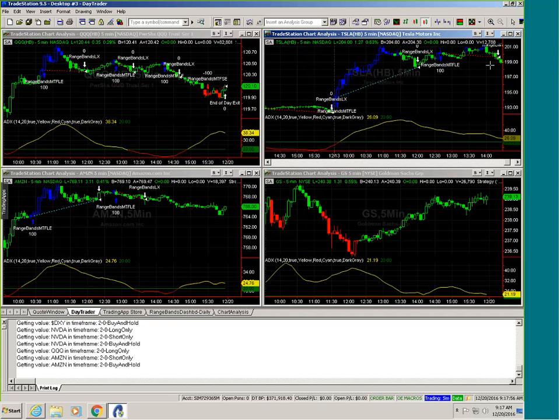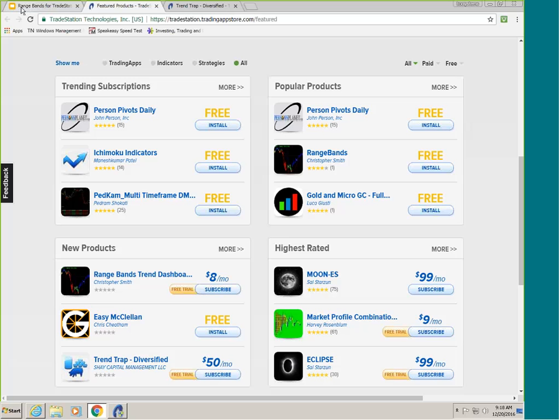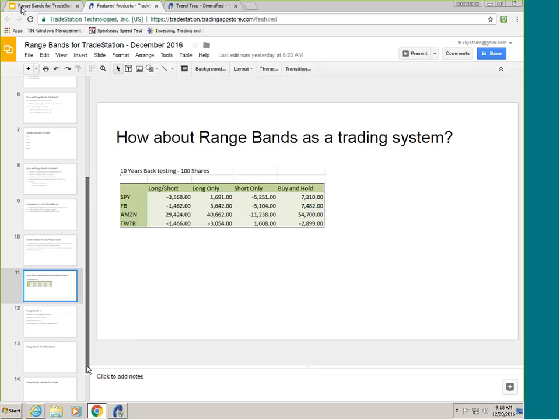This will be available at some point in the future. It does a very good job of capturing big moves when they happen, just like the range bands themselves. It does even better if you add an ADX filter to filter out periods of time when the price really isn't trending. That'll be available at some point in the future, but for now I'm still in the evaluation stage. So that's pretty much all I have for now.